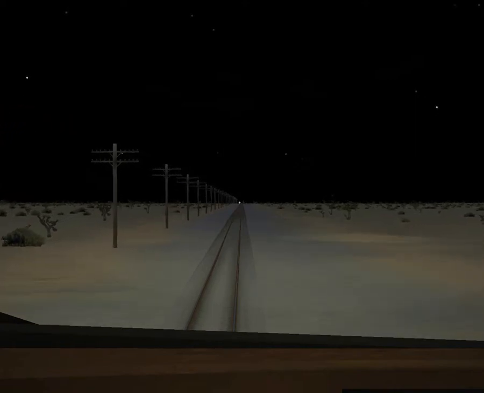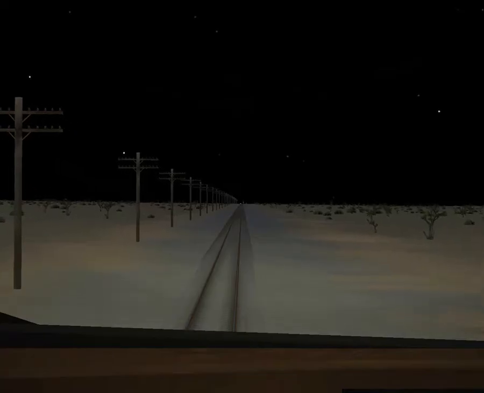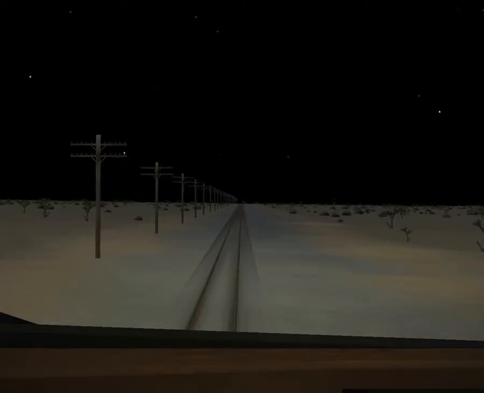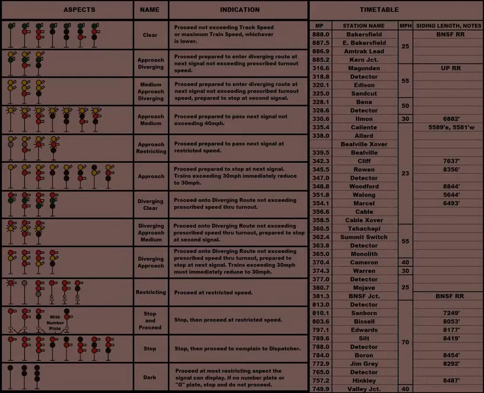I'm gonna have to start braking now. Yeah, I got a yellow over red coming up. I'm still approach. Proceed preparing to stop at the next signal. Trains exceeding 30 mph immediately reduced to 30 mph. Okay. I mean, look, I'm dropping to 38 right now, just from coasting. 37. Oh, that means I have to drop speed in order to comply with my signal. I should probably turn slow speed on. I have an approach diverging.